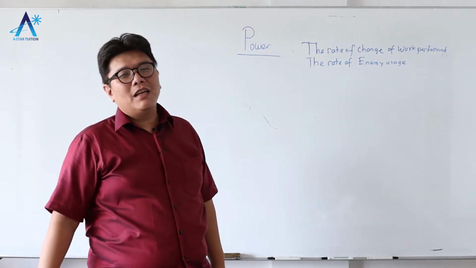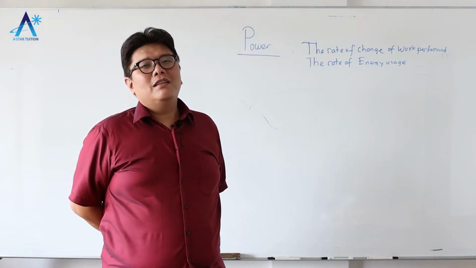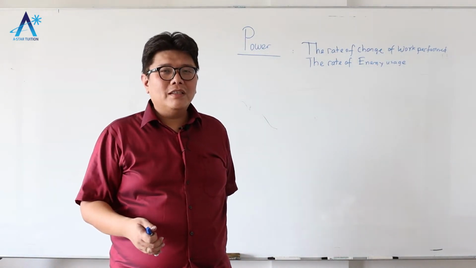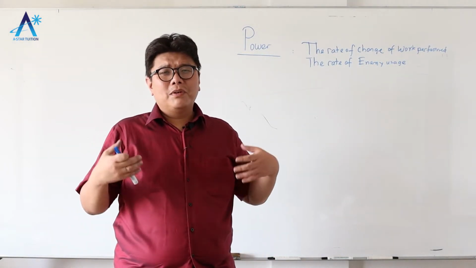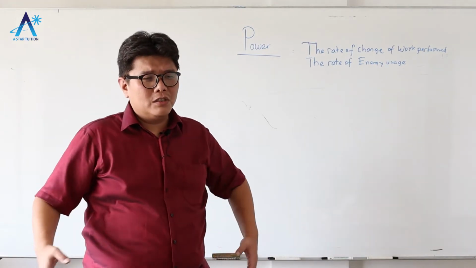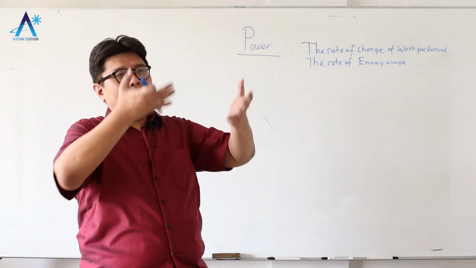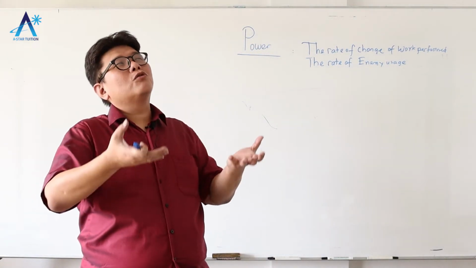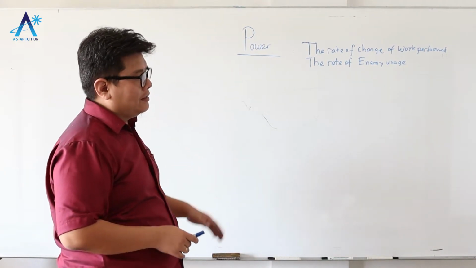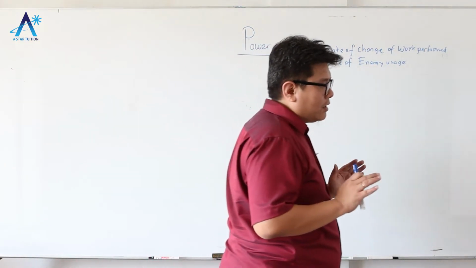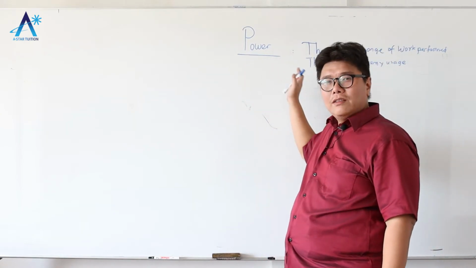So it will take a longer time for somebody to stand until the person expends the same amount of energy as the person would if the person were to lift that heavy object from the ground until, let's say, 1 meter above the ground or 2 meters above the ground. So please understand the difference between power and energy.